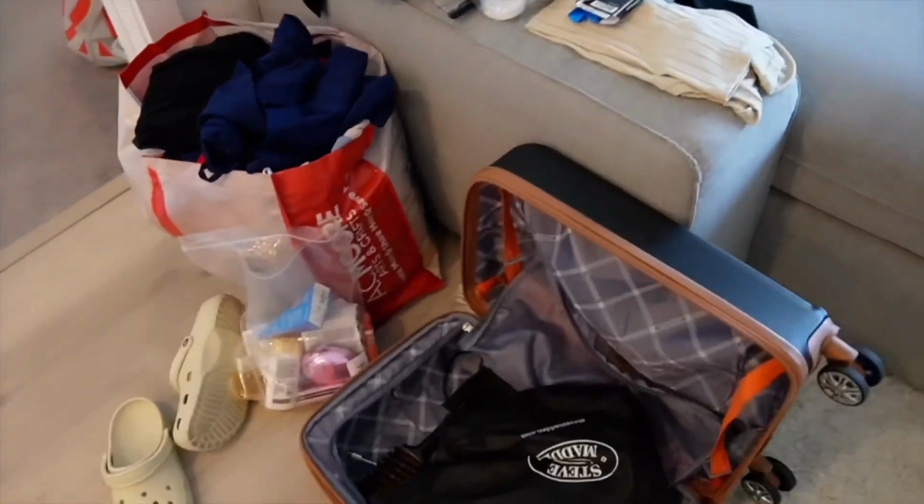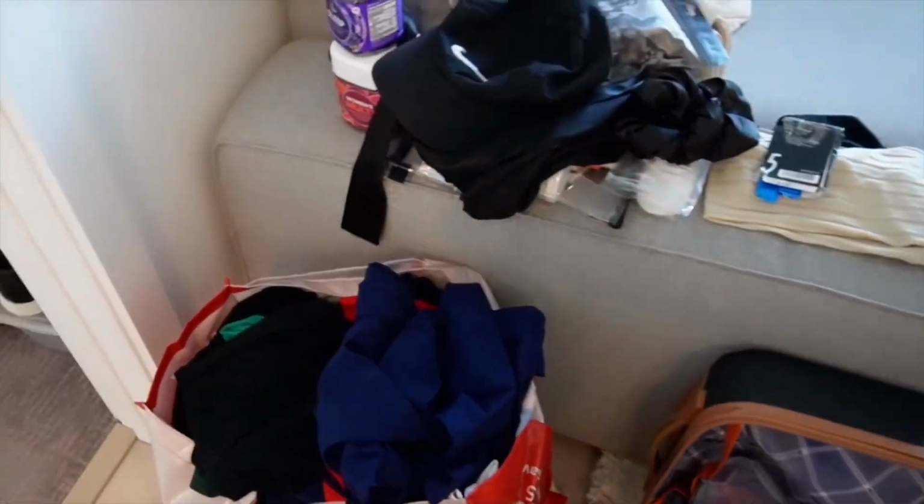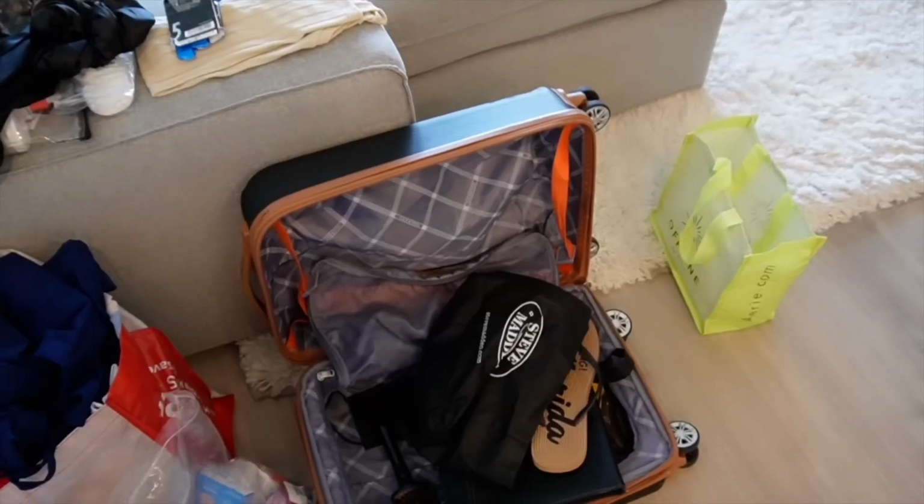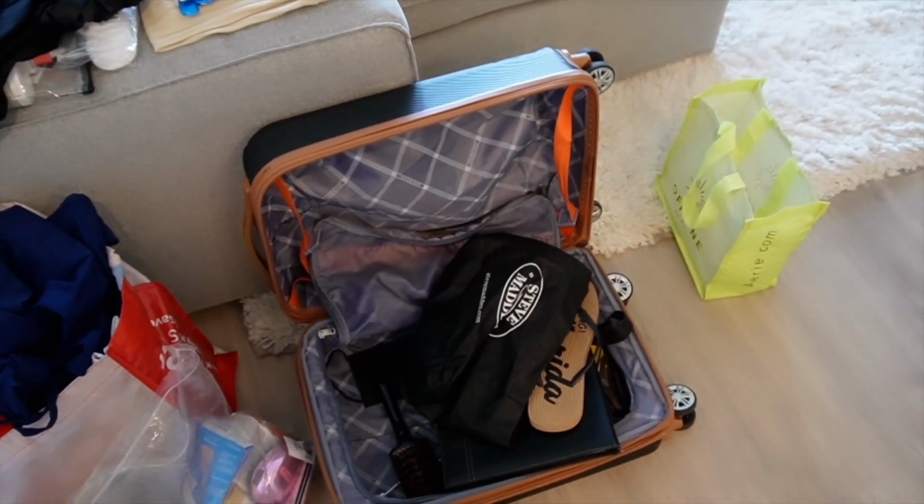I'm going about 3 hours away, so I'm gonna just pack my scrubs. I'll show you guys some of the things that I like to have with me on my assignments. And maybe just one casual outfit, and then that's pretty much it. I have everything kind of set out already. These are all clean clothes from my last assignment, so I'm gonna go through those. I'm gonna use this suitcase, and then I'll bring my tote bag that I just got.